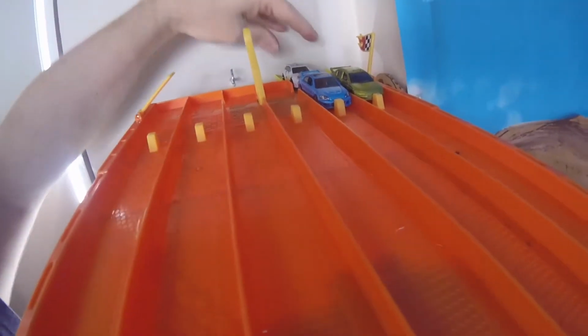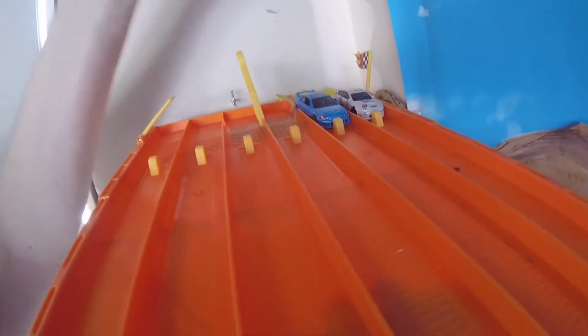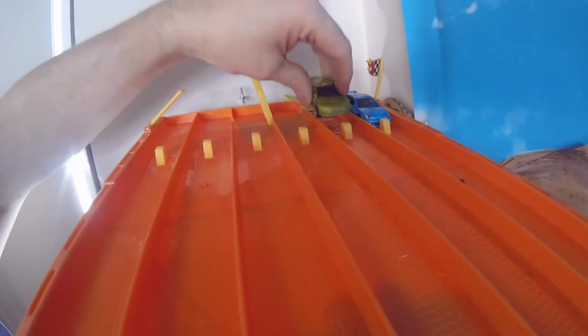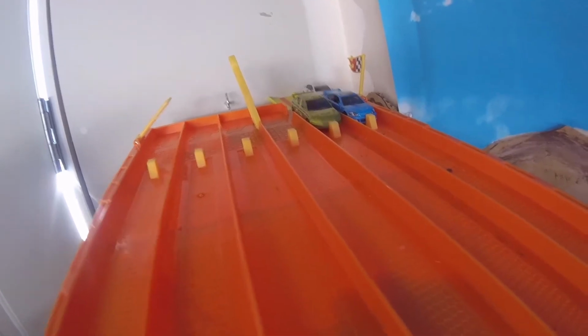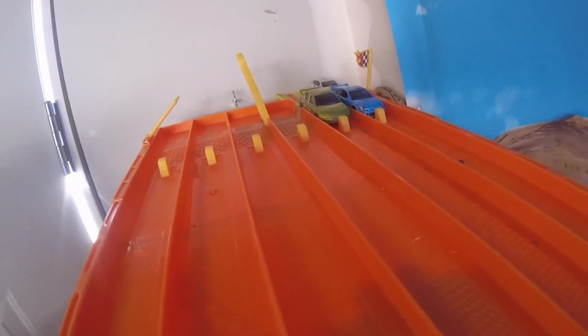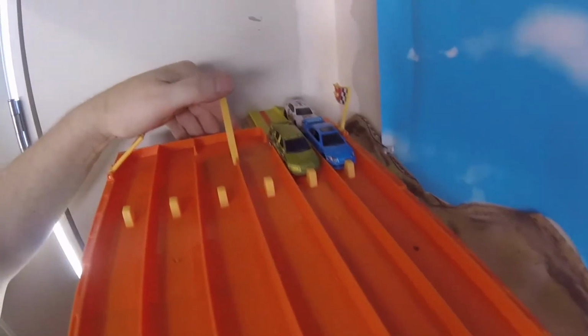Race 3 we just have the competitor starting on the outside lane, and then race 4, obviously we would just switch these 2 jammer cars again. Okay, and those would be your 4 different races, and we'll just keep track of the points for finishes. 5 points for a first, 3 points for a second, 1 point for a third, and 0 points for a DNF. And we'll just tally up those points for each competitor after 4 races, and the one with the most points wins. Let's demonstrate.